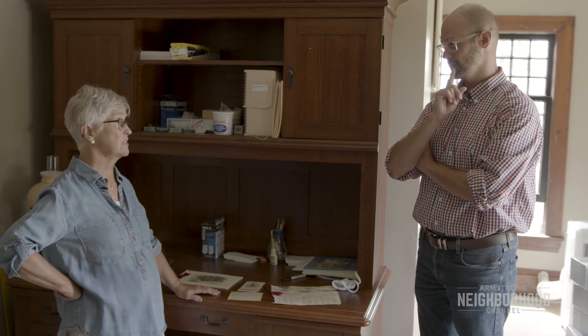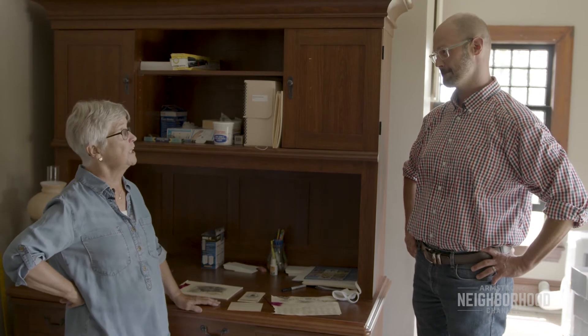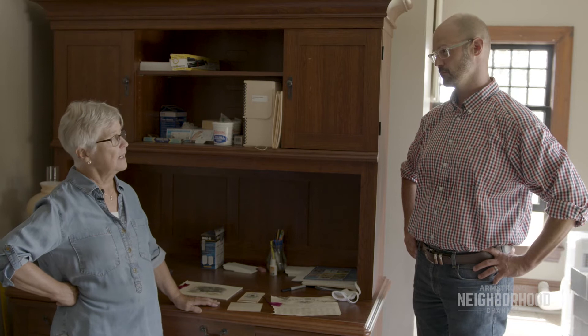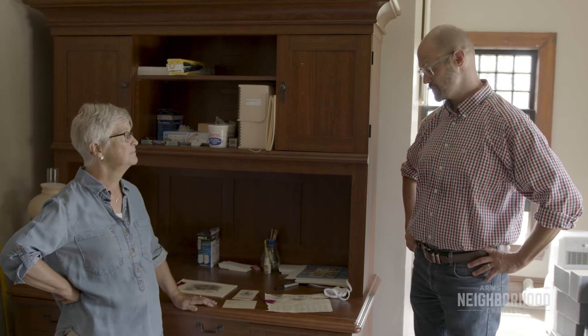We'll also have the HG Blake collection, which is vast — that will be a big part of the house as a resource center. There is so much stuff. Honestly, do you think you'll ever get through it all? Eventually — there's an extraordinary amount of documentation, and we have four people working on it now. It's daunting. You go to the attic, see a trunk, and you're not sure what's in it. It's like an archeological dig. We're excited to keep following the story and hopefully come back and see what else you've found. Thanks so much.